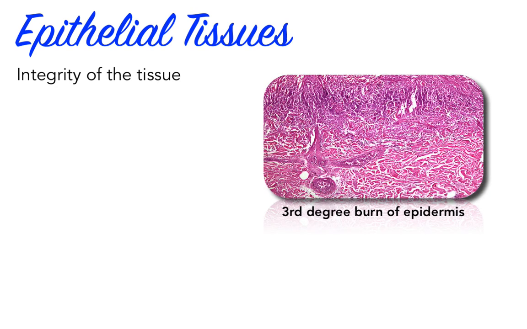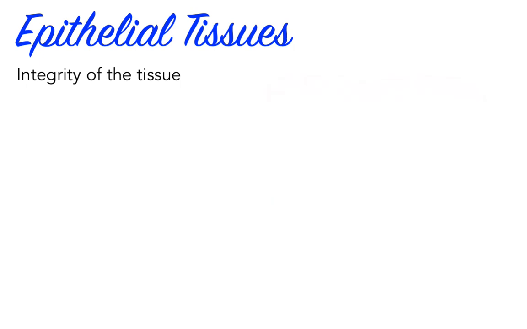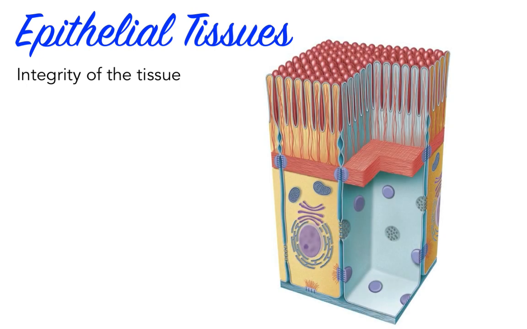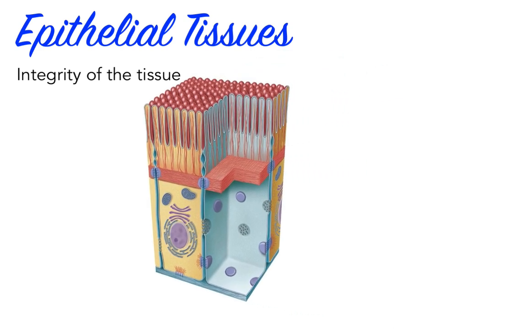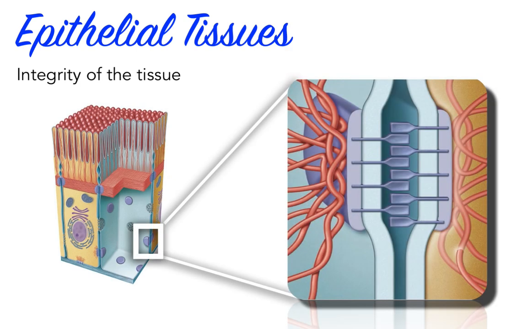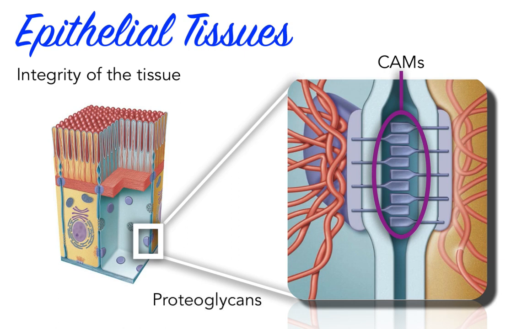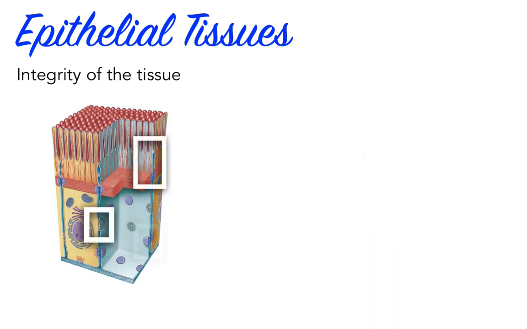For example, when the epithelium of the skin is damaged by a burn or abrasion, bacteria can enter underlying tissues and cause an infection. Undamaged epithelia form effective protective and permeability barriers because of intercellular connections. These connections involve either large areas of neighboring plasma membranes or specialized connection sites. Large areas of neighboring plasma membranes are interconnected by transmembrane proteins called cell adhesion molecules, which bind to each other and extracellular material via a thin layer of proteoglycans. More specialized attachment sites are called cell junctions. There are three common types: tight junctions, gap junctions, and desmosomes.